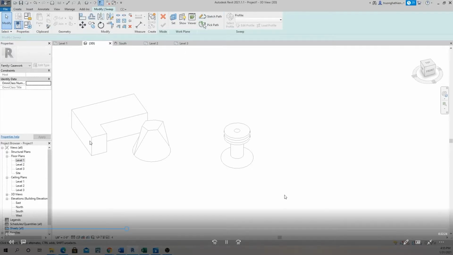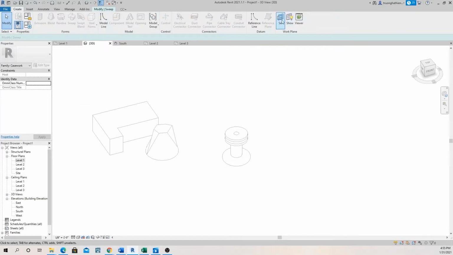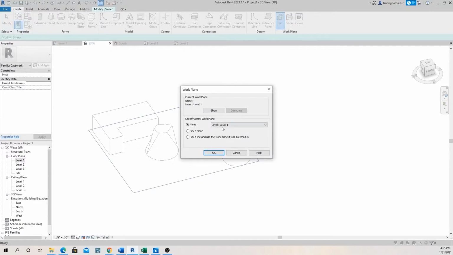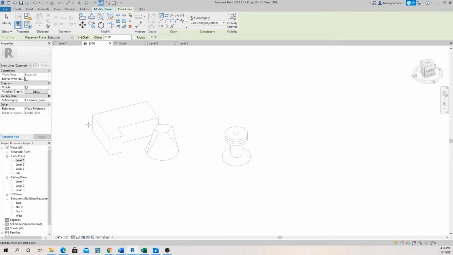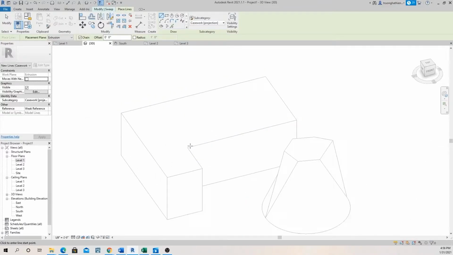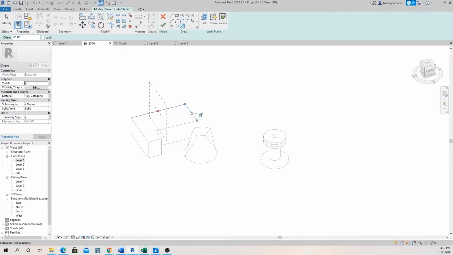The plane you will draw on, that means like preparing the working plane. In case we have the plane, I want to draw on that plane. Now you can set the plane you want, and because we have the plane, we can work on that. You can use the pick plane. You can set working on that. Click on it, because in 3D we have to prepare the plane first before you draw. Now I draw like this one by the pick line.